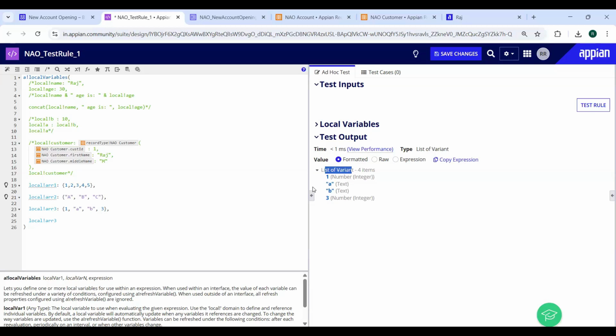So in Appian, we can also declare a variable which is a type of an array. Can it be only array type? Can we have an array of arrays? Let's try that. Let's try with the array of arrays. Let's say I'm going to have local bank, maybe subject, and then I'm going to declare it.